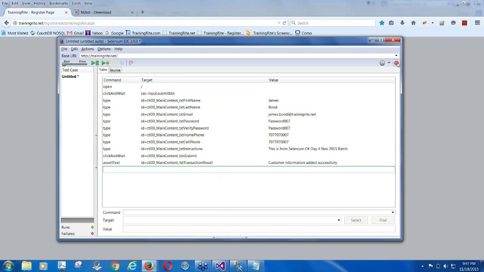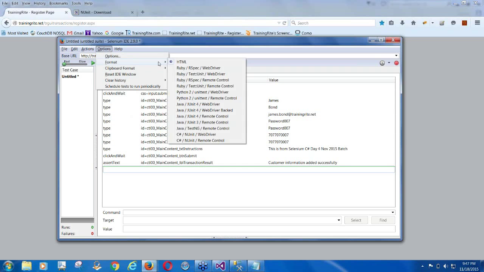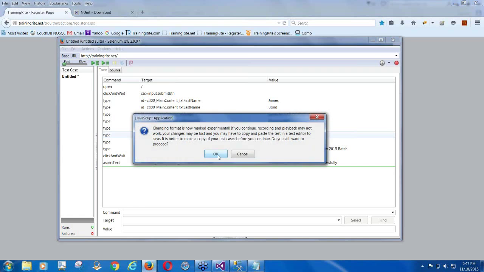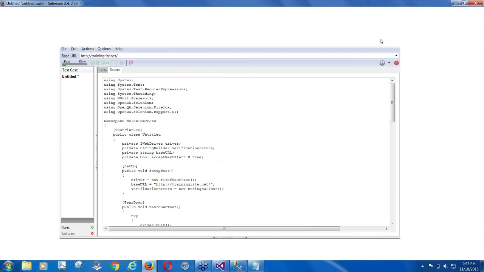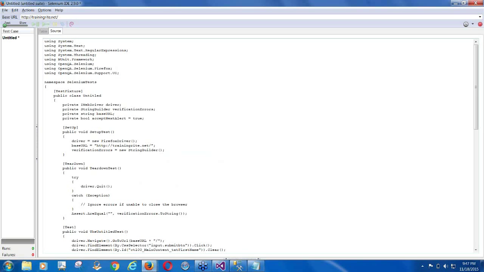I stop the recording. Now I need to convert this code. So options, format, convert it into C# NUnit with WebDriver, hit OK. Now here I gotta play a little smart.